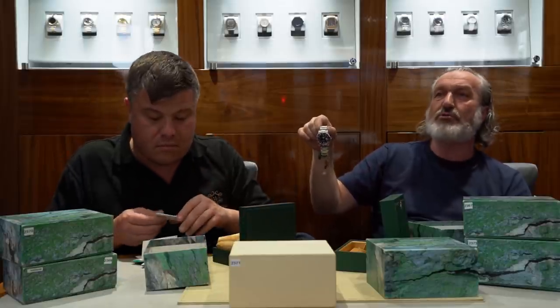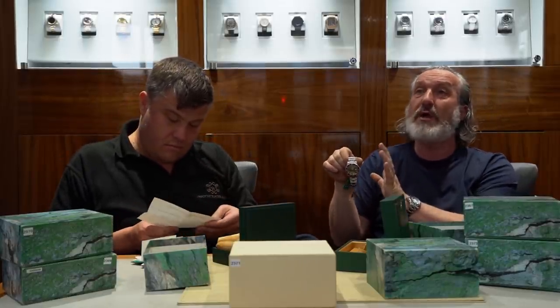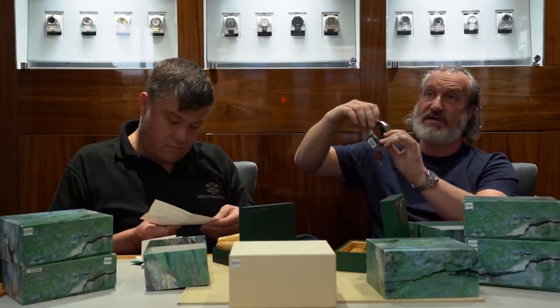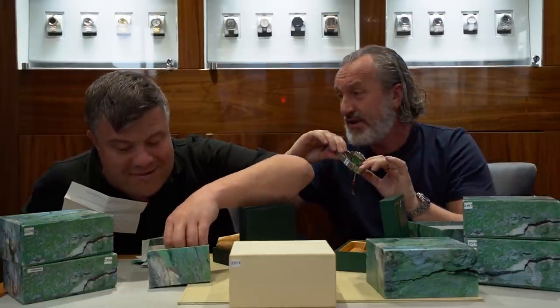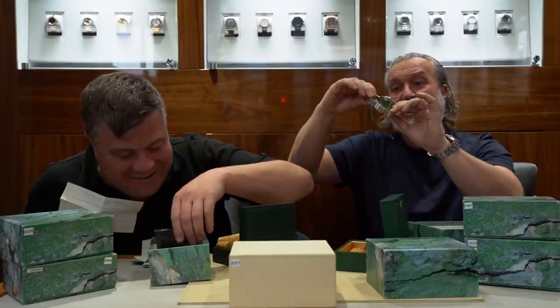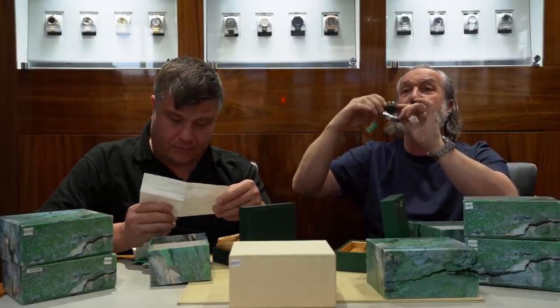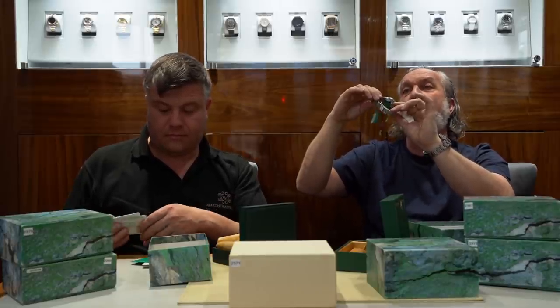All of these watches are going online tomorrow. These are by no means going to be the cheapest watches. I don't know whether I'll ever get these again in my lifetime. And I have got a few years left in me, Jack. But I don't know whether we'll get fully stickered brand new. These watches want to be bought and put into collections. They either want to be birth year.